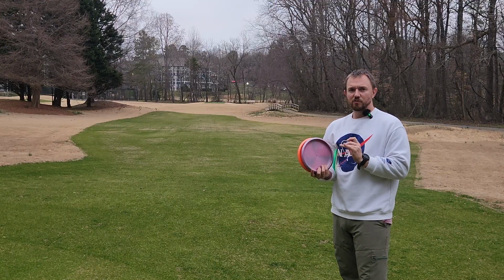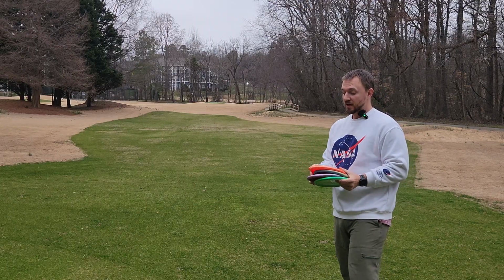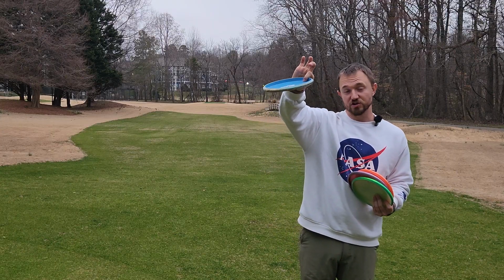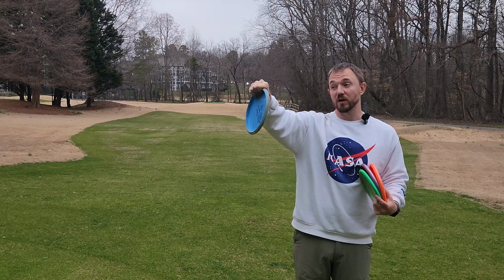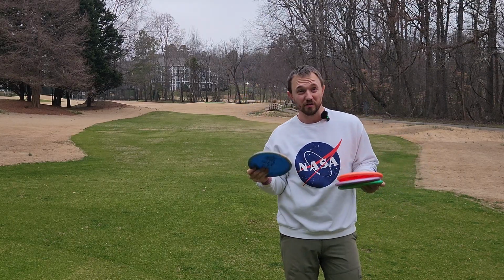And something I've been doing with my throwing putters, and I've actually been doing with a lot of my other throws in general, is just backloading my grip. I used to pinch grip, so putting a lot of pressure on my thumb and my index finger. And then I went to just like a full power grip, but with front loading, putting a lot of pressure on my thumb and my index finger. And I was just really struggling with my putters.